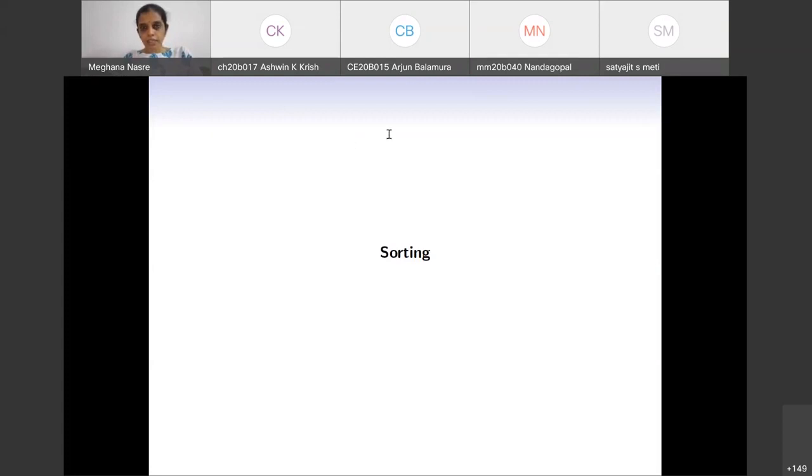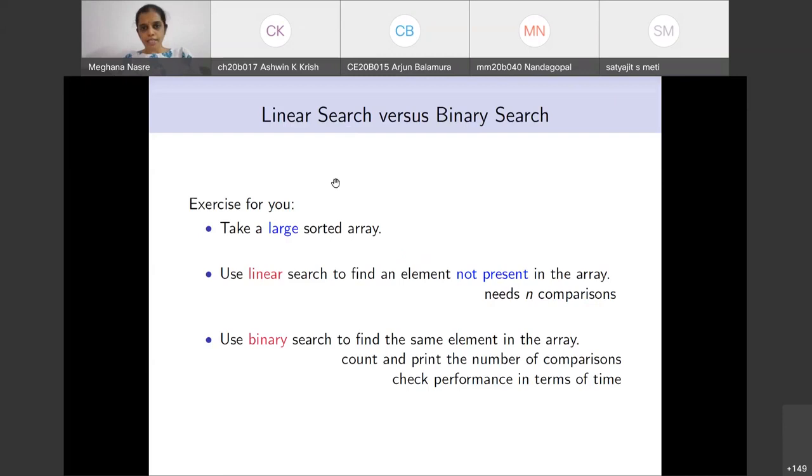Yeah, so the question, okay, so Ashwin is asking about the number of comparisons given that there is no matching element. Yes. So as I said, select elements from 1 to n, write them in the Excel sheet in sorted order, and just copy them into a text file. And you know already how to do input redirection, so you don't have to manually enter them.